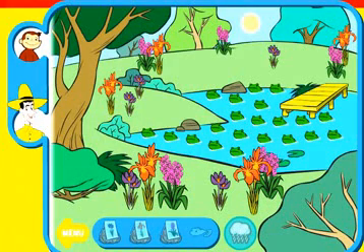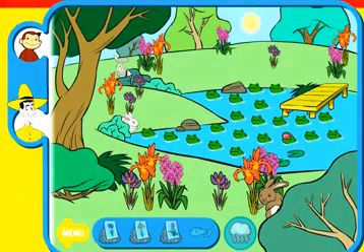Can you find all the bunnies? One, two, three. You found all the bunnies. Click the menu button to bring more spring.